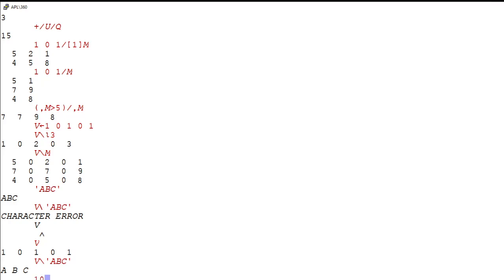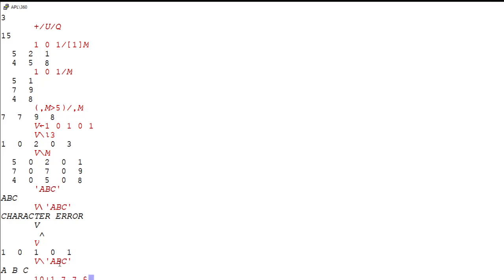We'll do 10, and then shift B for that upward tack character, and then 1 space 7 space 7 space 6. This does a base 10 decoding of 1776.